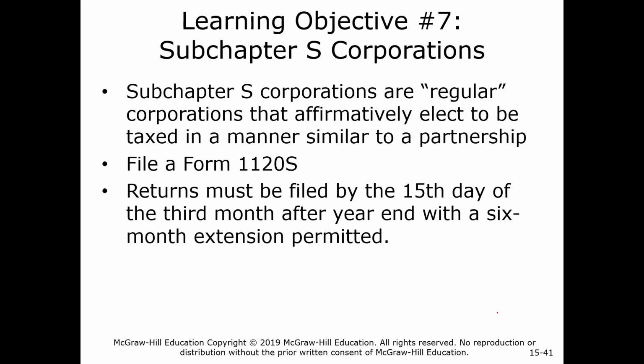Okay, the last item, I promise, is the S corporation. I just want to briefly mention it. An S corporation is very similar to a partnership. It's a flow-through entity. S corporations do not pay taxes; the shareholders do. They file a Form 1120-S, which is more of an information return, just like the partnership.